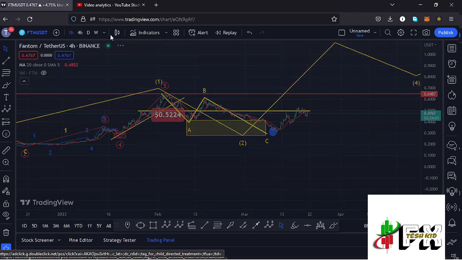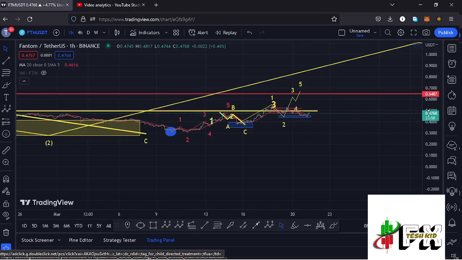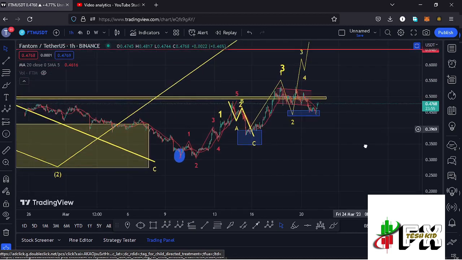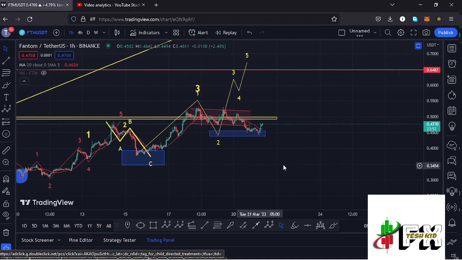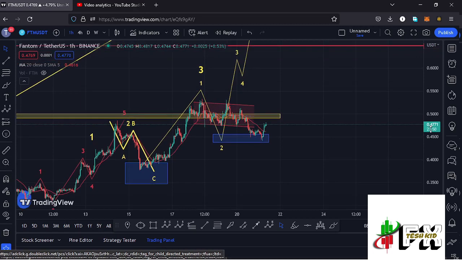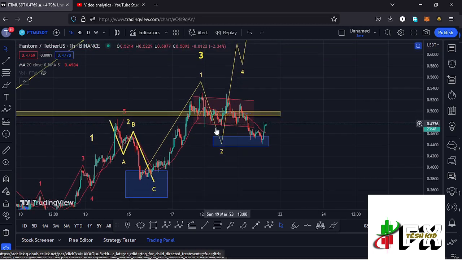Here on the 1-hour chart we also have a chart pattern that has now given us a breakout to the lower side, and that chart pattern is this channel that we had been trading within that gave us a breakout to the lower side. We also managed to get into the minimum retracement area in the formation of this wave 2, and we are seeing a reaction off that target area down here in what could be the start of that wave 3 to the upper side.